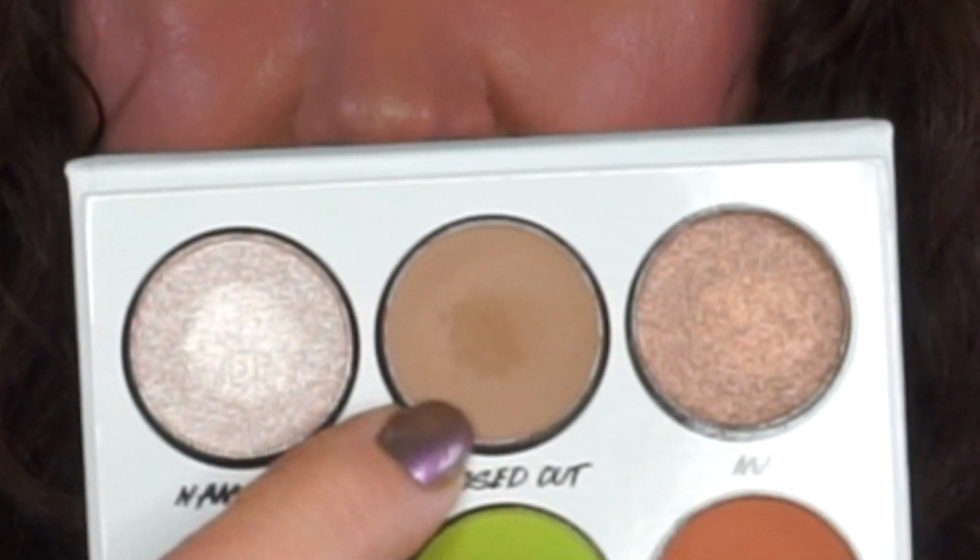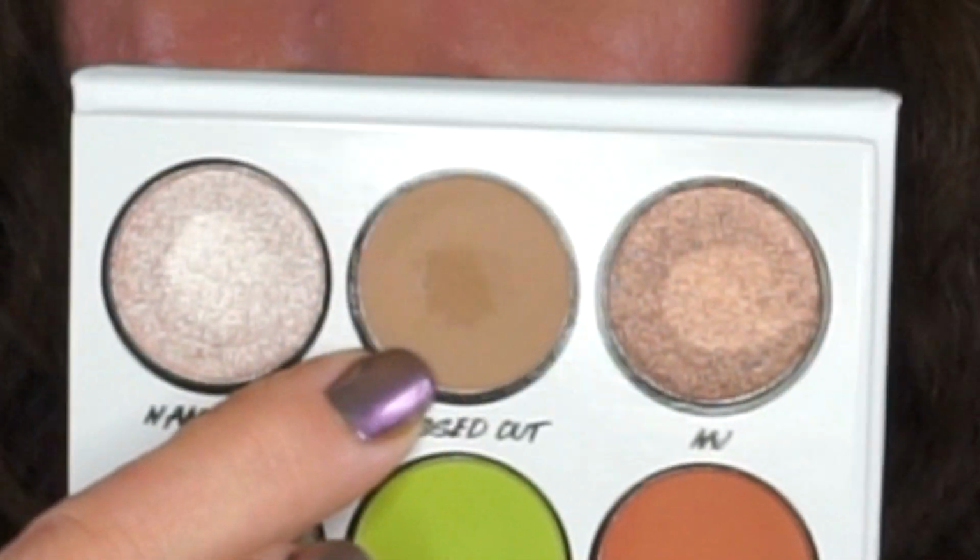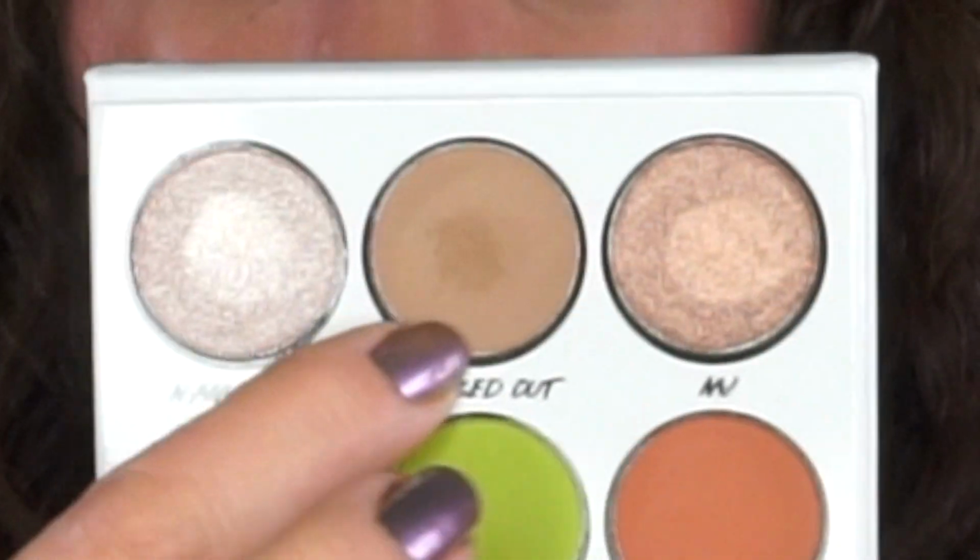And I've actually used this finally. Only one shade in here, but I have actually used it now. And it is the shade Blissed Out. And it is the brown. You can see I do actually have a little bit of a dip there. I did swatch a couple of them, but haven't used them yet. I do plan on using more of this palette.